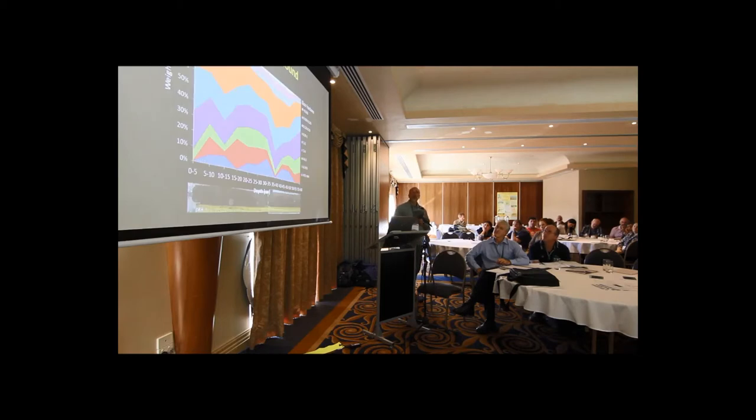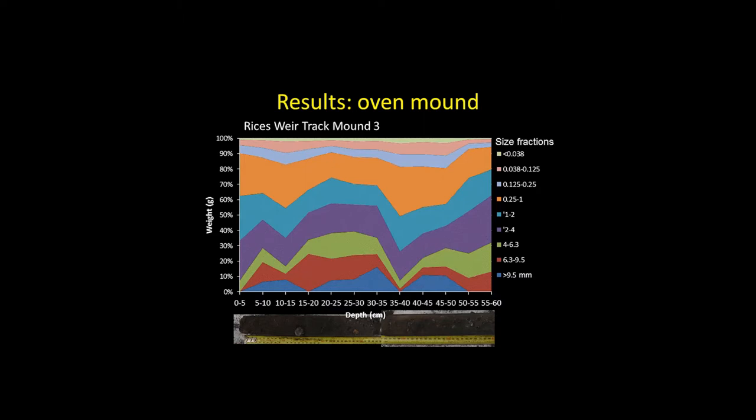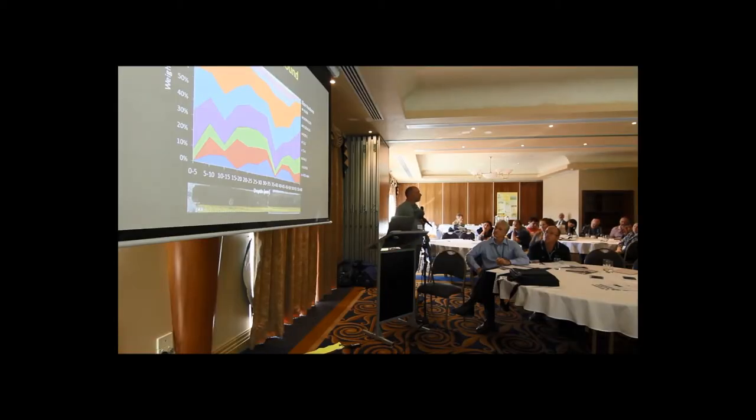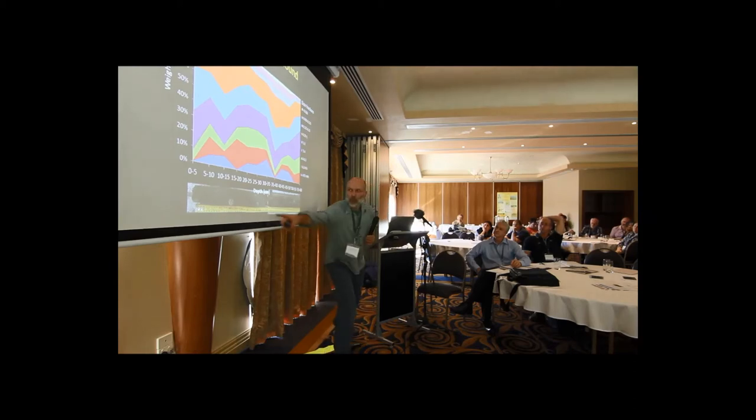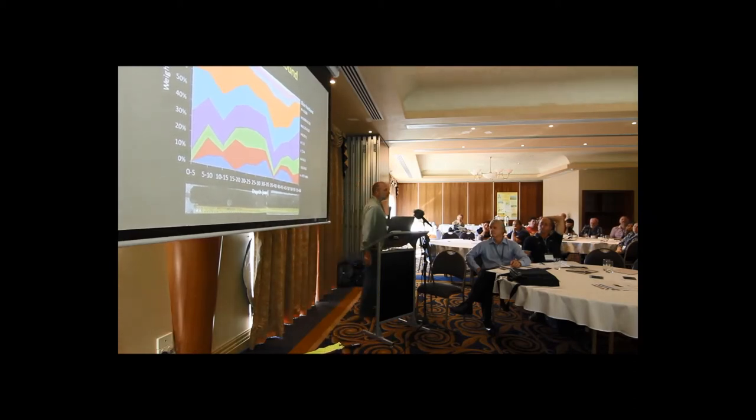And when you look at the same core from one of these oven mounds, and you look at the depth, again going from the left to the right along the x-axis, and the percent weight of the different size fractions, with the bottom blue being that biggest one where we had lots of shell before, you get a relatively small proportion of those large fragments, confirming that most of the size fractions are made up of very small particles, and a lot of it was ash, in fact. You could tell that this is a place where a lot of cooking had been going on and very little shell in there at all. And, in fact, you can see the clay ball sitting there in that particular core. So that's really the extent of the results that I can show at this stage.